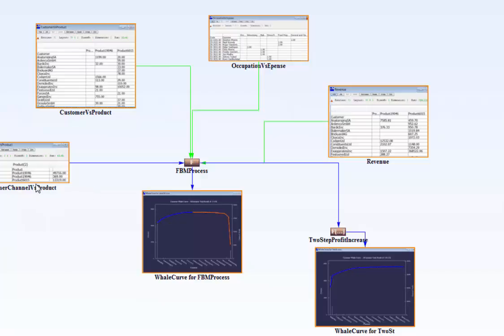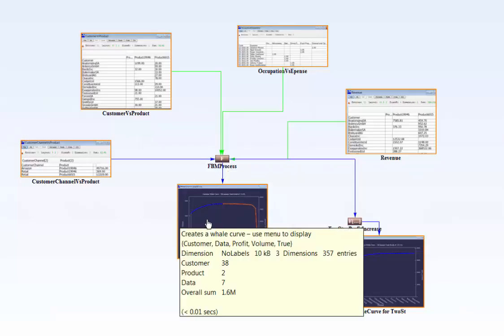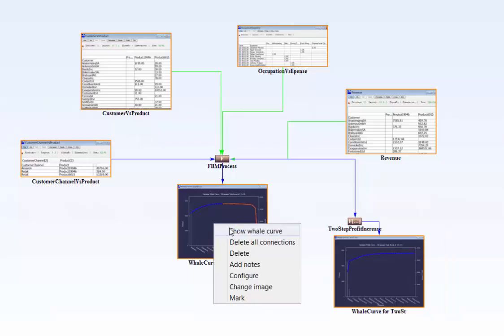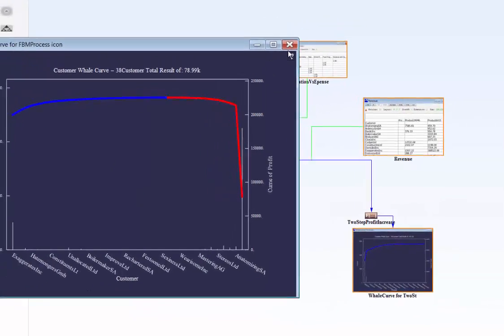So it's important to have it in the right order. First the channel, then the volume, then the occupation, then the revenue, and when you plug it all in, you get this here as a result, and you can immediately have the whale curve here, and we have seen that before.